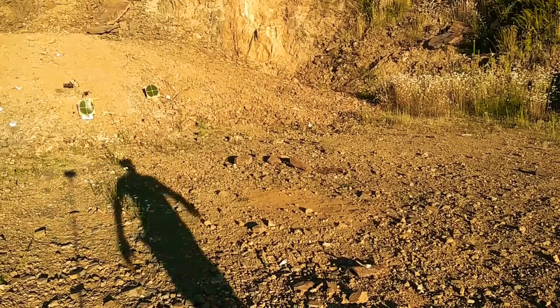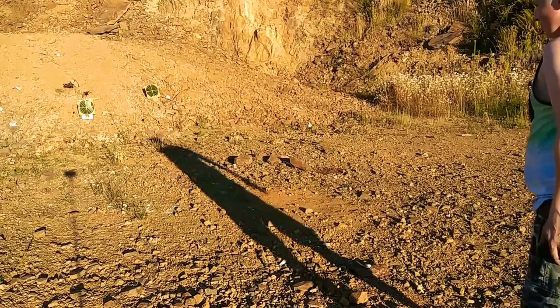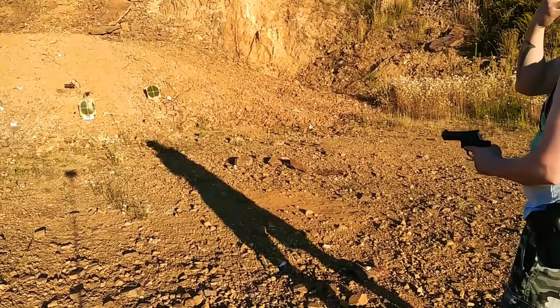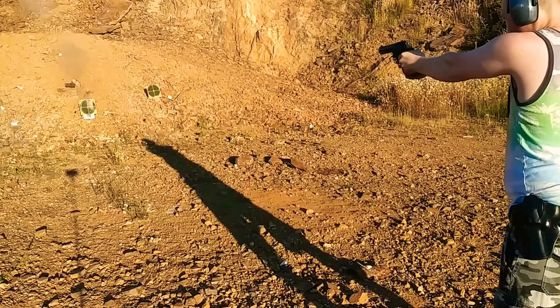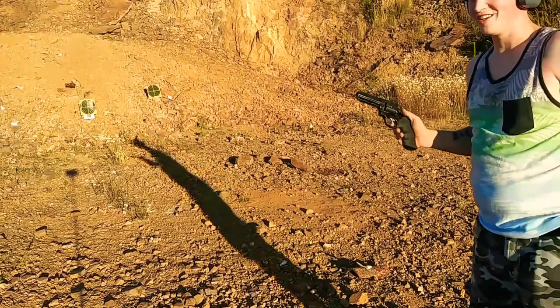Okay, so I've never done a mag dump with a revolver before. Is it still called a mag dump or is it called a cylinder dump? Well, always wanted to do this, so let's see how this double action really is. It's pretty fun.